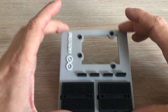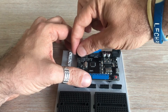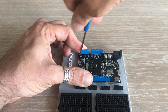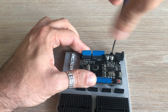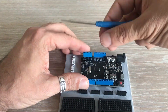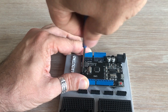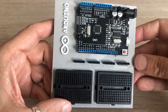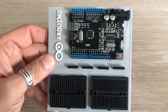Now it's finally time to mount the Arduino. I had this unusual clone of the Arduino Uno that looks different from the regular one, but the mounting holes are in the right place. I successfully mounted the Arduino and my breadboard station looks really cool — I can't wait to use it in my upcoming projects.